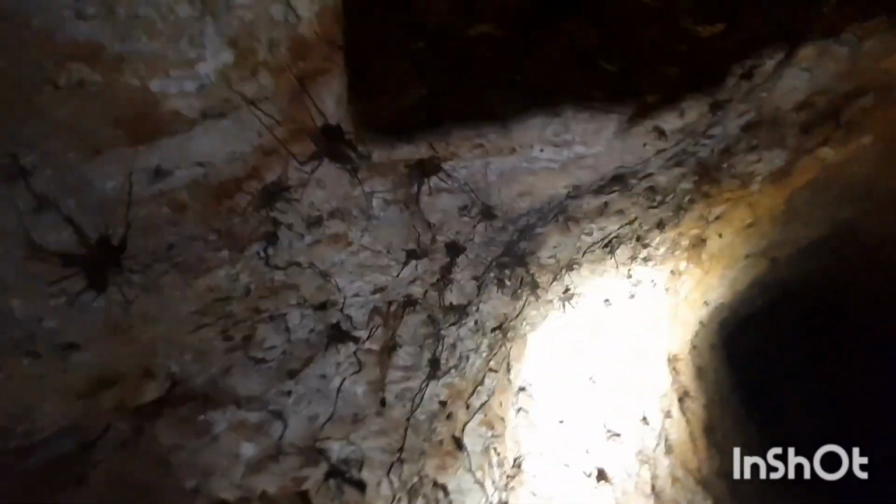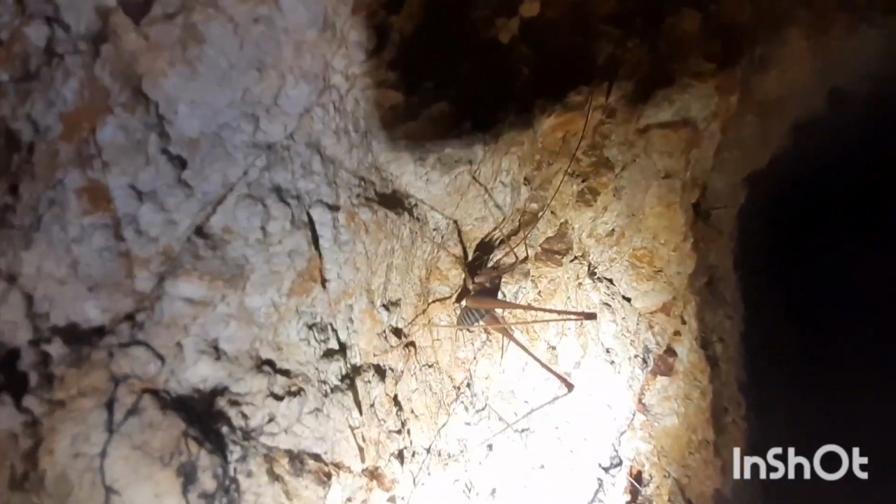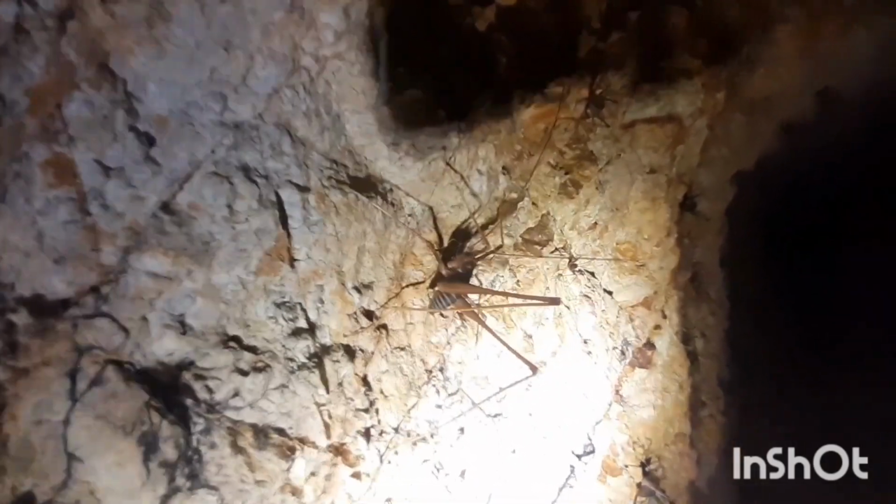I wish the torch would show them up better. It's not really doing much. You can see them sort of in the half light moving better. They're all trying to get away. Oh, that's a big one there. Look at the size of that one. Wow, you're a biggie. Yeah, I just thought that would be fun to... Oh, one of them jumped on me. Okay, we'll leave them alone.